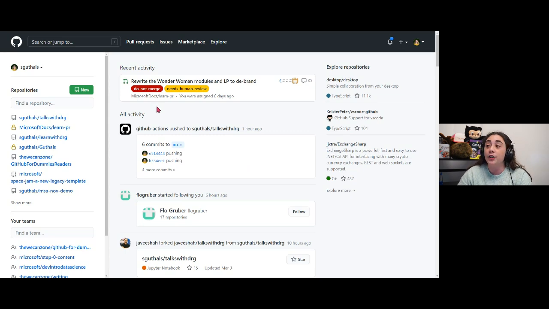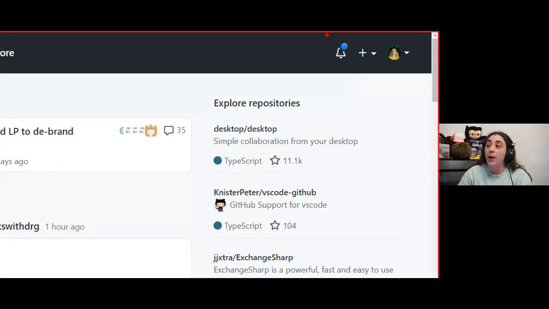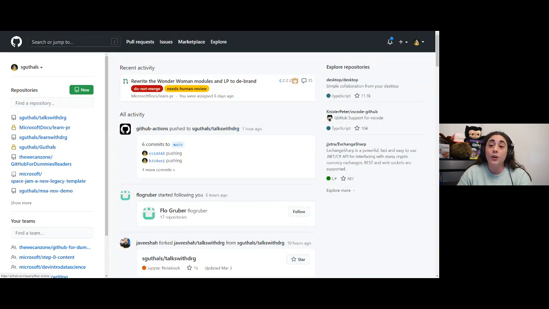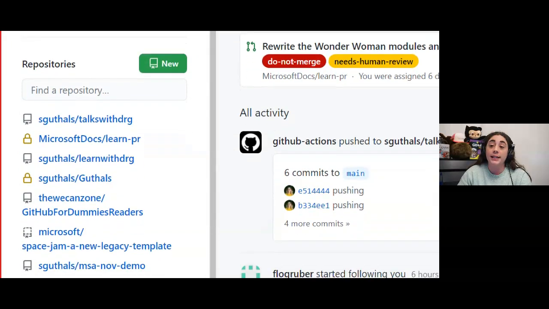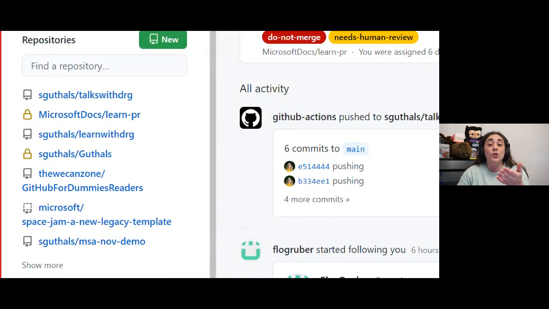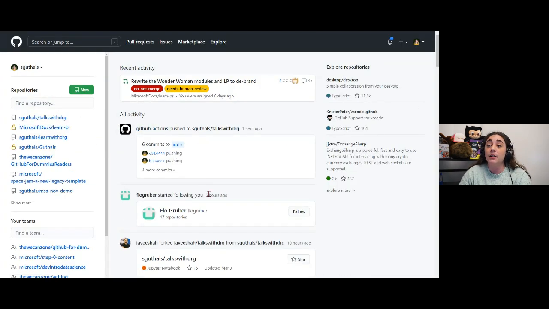You'll notice over here in the top right that I've got my avatar, which is going to get me to a lot of my settings, a notifications bell that's going to tell me anytime I have things that are assigned to me. We'll get to that in a minute. And then this plus button if I want to create anything new. You'll see over here on the left-hand side that we've got a list of my repositories. This is going to be sorted by the ones I'm more frequently using. And you can see here in the middle that we've just got recent activity on any repositories or my account. You can see someone followed me recently. So you can just see all of that.